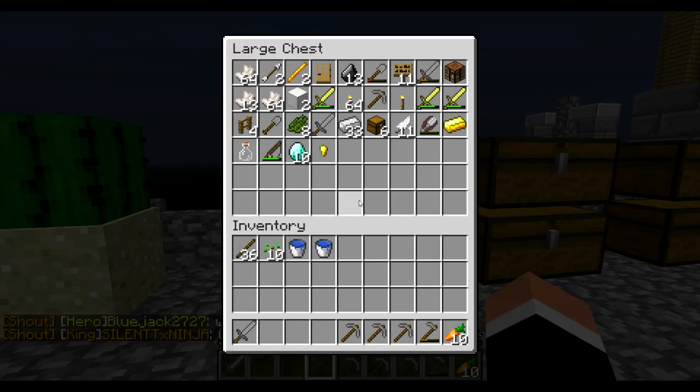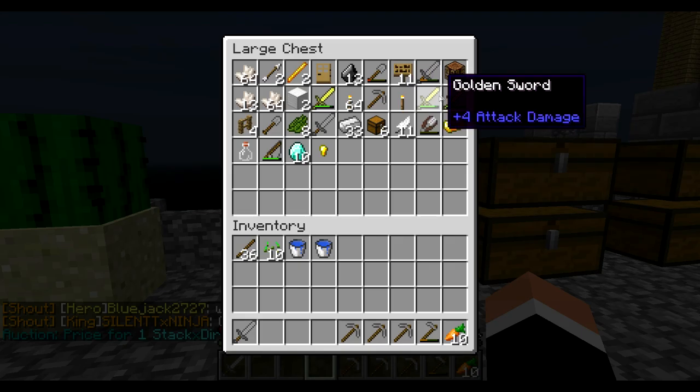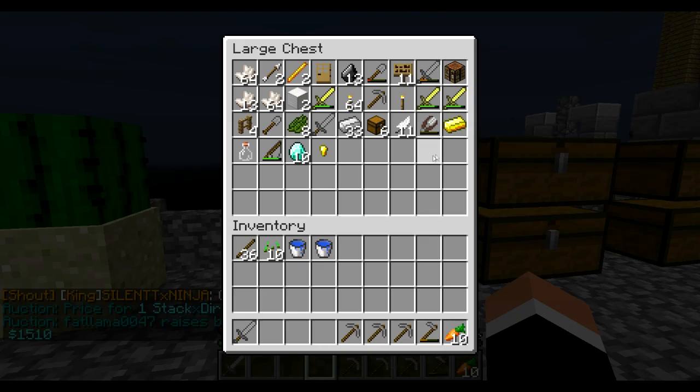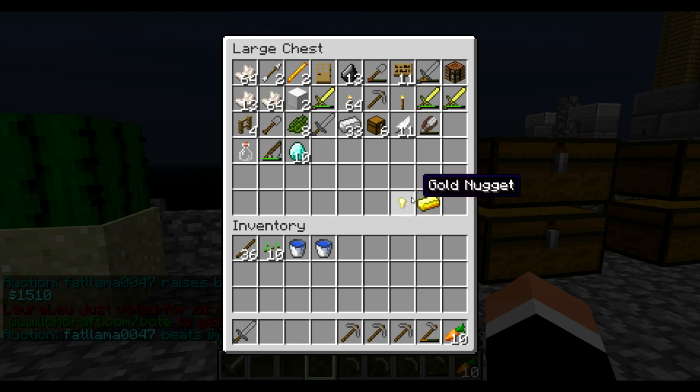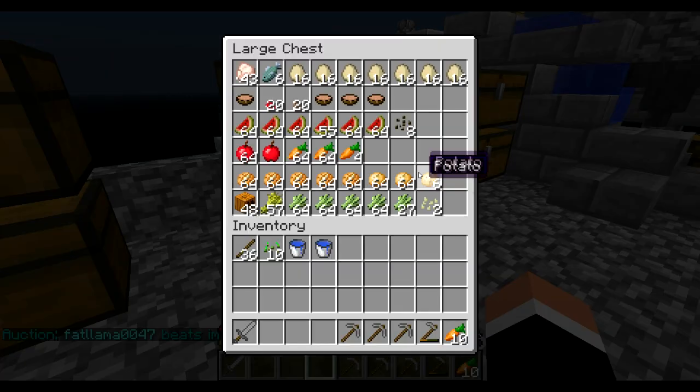What we're also going to need is, I've collected a fair bit of nether quartz as well, a bit of flint, a lot of swords, gold swords coming courtesy of pigmen, and I've got myself a tiny little bit of gold, also from the pigmen. This here is what we're focusing on today, gold. I am wanting to make a gold farm.